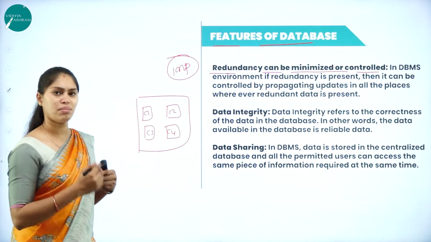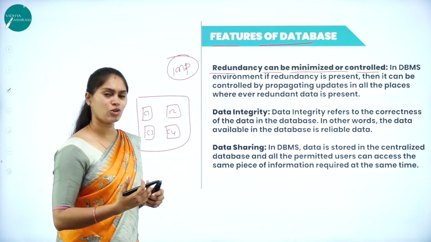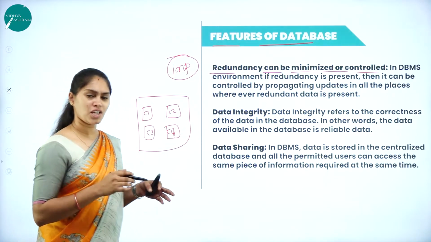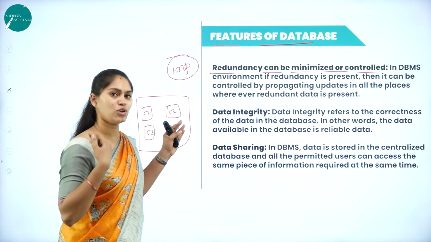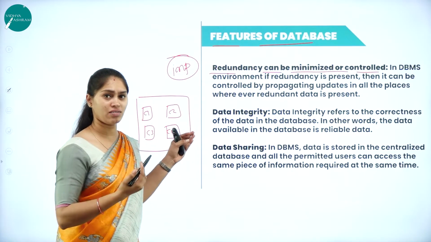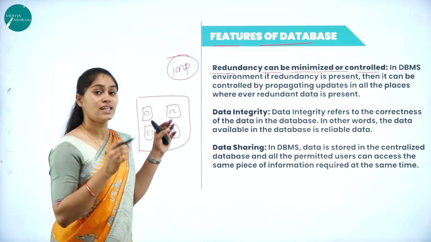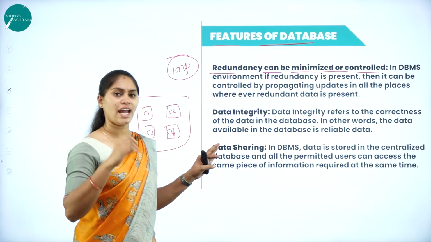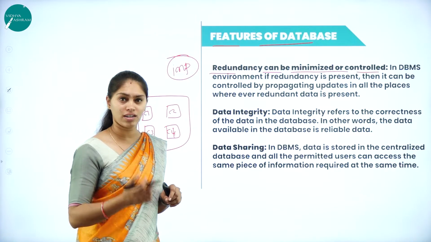That means there should not be repeatable things. There should not be duplicacy, because that will create some ambiguity. If I write C1 and C1, where should students go, to this C1 or that C1? That means it will create confusion and ambiguity. In order to remove that confusion, it will not allow any redundant data. That means repetitive data, duplication of data should not take place.